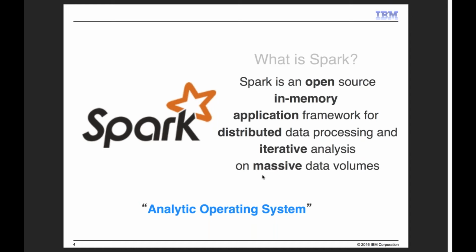And again, it's evolving like an operating system for analytics. The reason we say that is you can do batch analytics, interactive analytics, and with Spark, near real-time analytics. So it is becoming a tool for multiple use cases, near real-time, batch, and interactive, which no other framework has done successfully so far. The way we see it, this is going to enable multiple use cases with a single framework and toolset.